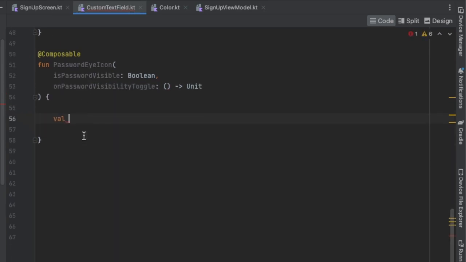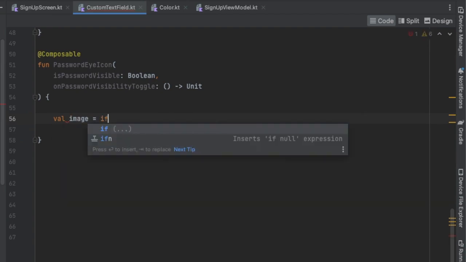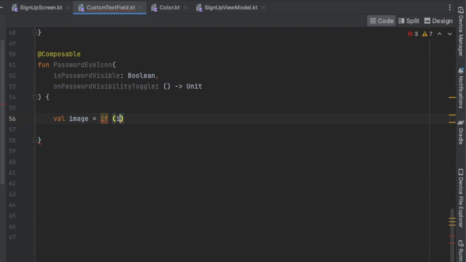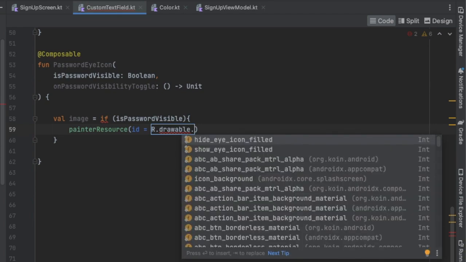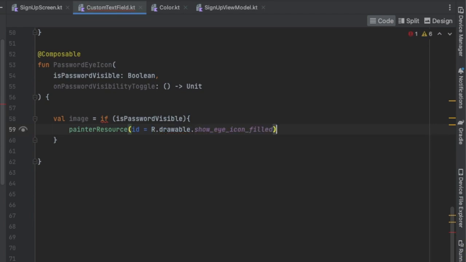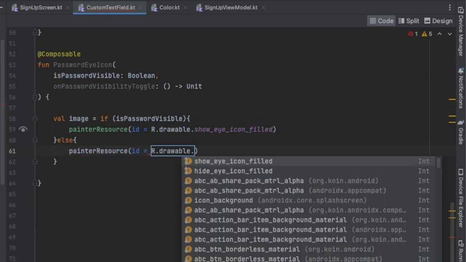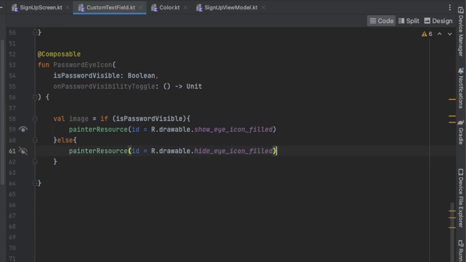So we'll first of all load the resource image. If the password is visible, then we need to load paint resource R.drawable, import R, show password icon, else we'll load the other image instead, hide password.